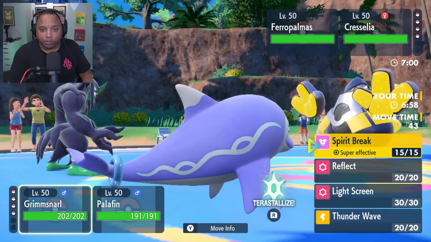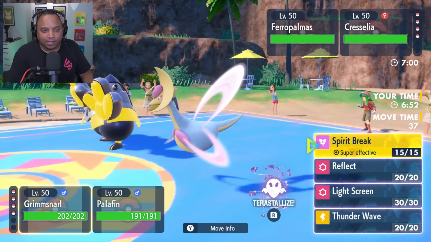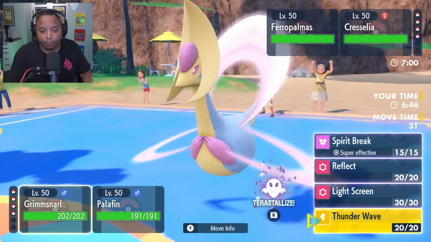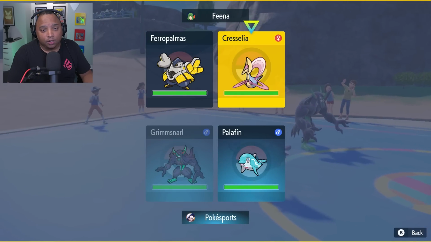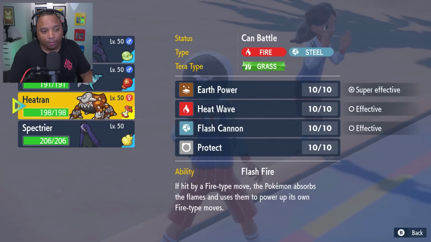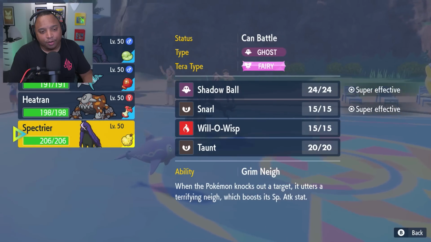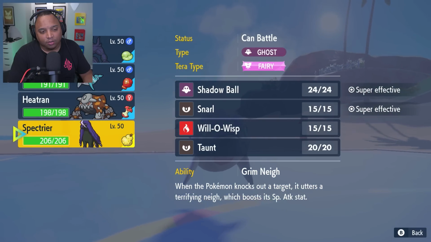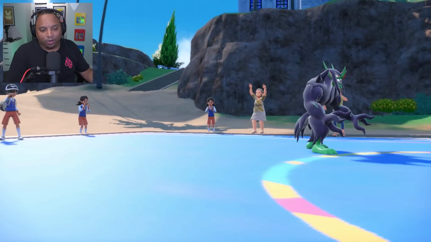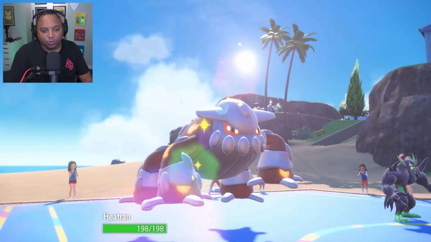Okay, Grimmsnarl and Palafin versus Feral Palmas and Cresselia. I feel like terastallizing here is actually a pretty decent idea. I should probably hit that Thunder Wave because I'm about to get Trick Roomed anyway. So if I swap out the Heatran for the Spectrier, that might be a bad idea though. Yeah, but Heatran gets hit by the Fake Out. Whatever. I'm assuming that there's going to be a Fake Out, but if not, then it'll just be a Wild Charge on that spot, which is okay as well.